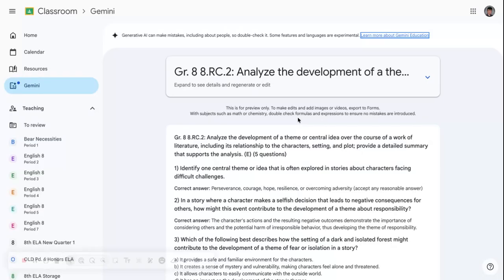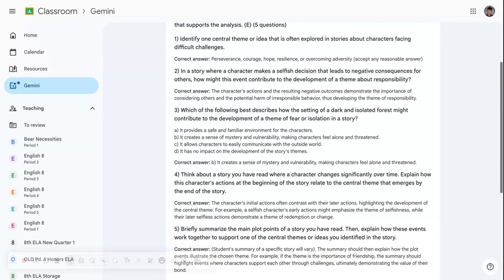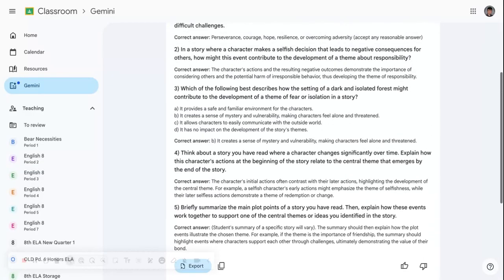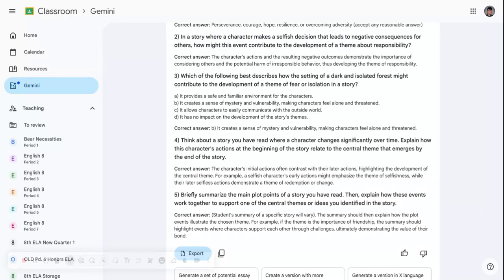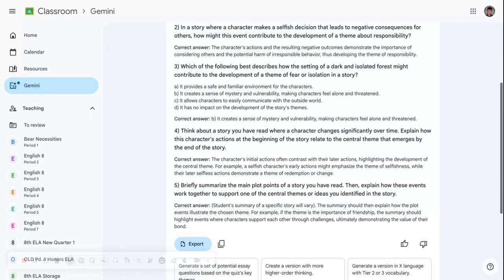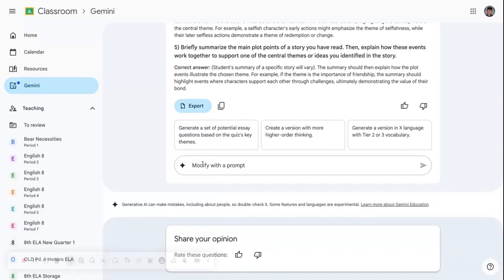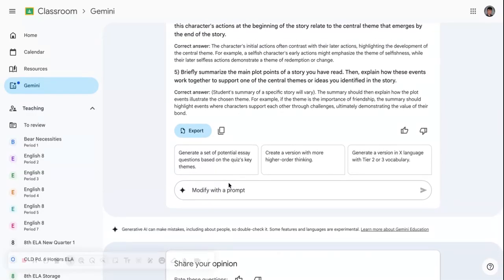And this will take a second. Okay, it has generated 2 short answers, and it looks like it generated a few short answers actually. So just for the sake of this, I'm not going to correct it.